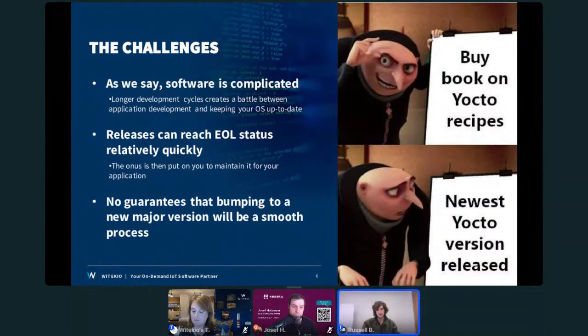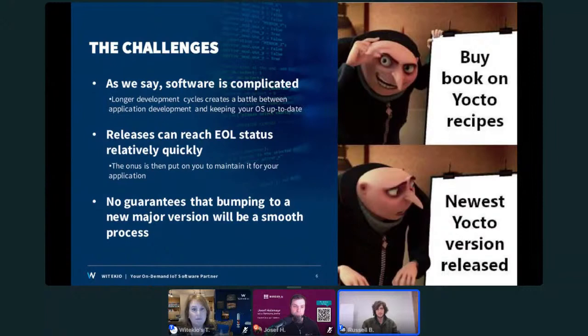This is a bit of an issue where releases can potentially reach end-of-life statuses relatively quickly. So I think you can all agree that if you're done and dusted within 6 months, you're going quite well. That's probably not going to happen. So, you're probably going to be somewhere in your development cycle, either looking to upgrade a release or maintain it forward to achieve some additional security, depending on your application.